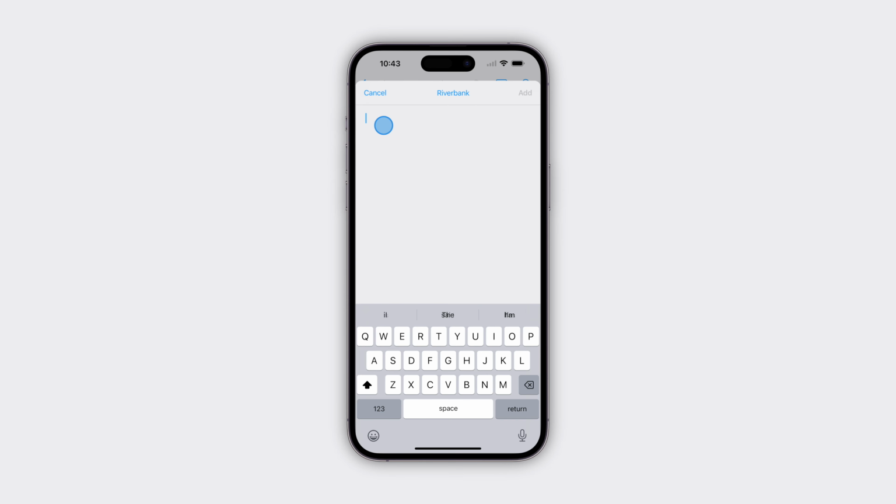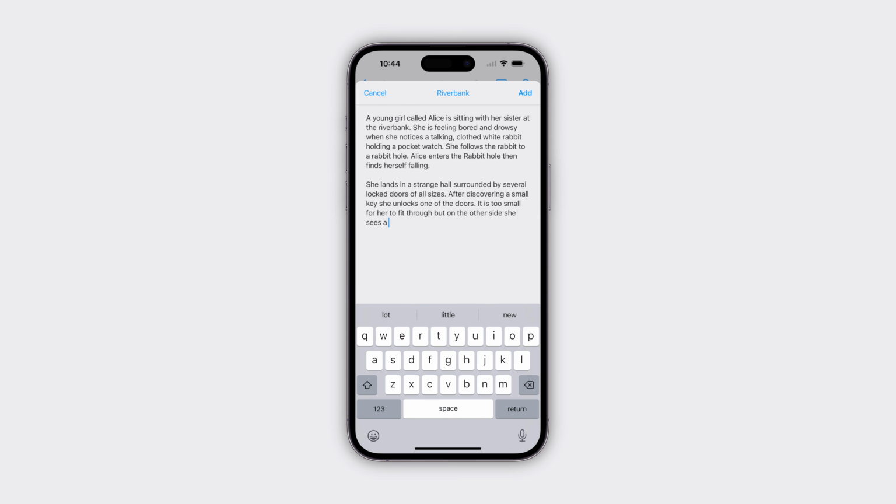Next, you can write a description. Finally, tap the Add button.